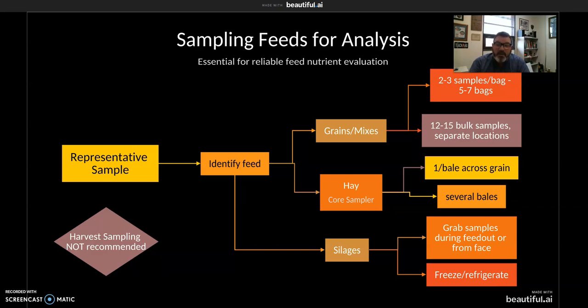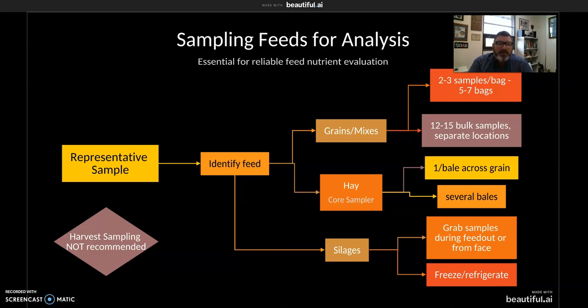It's important when we're talking about mixed wet feeds like silages to freeze or refrigerate them if you can't get them right away off to the laboratory. Remember, they are ensiled feeds. They will go through respiration. They will start to decompose in the bag, and so you'll see condensation inside the bag if you throw it on the dashboard of the pickup truck or something like that. So in order to maintain quality, if you're not going to be able to send it for a couple days, put it in the freezer or refrigerator to maintain its quality.